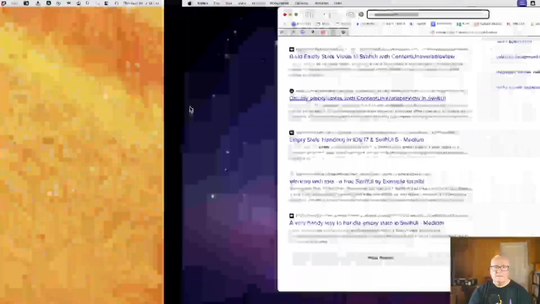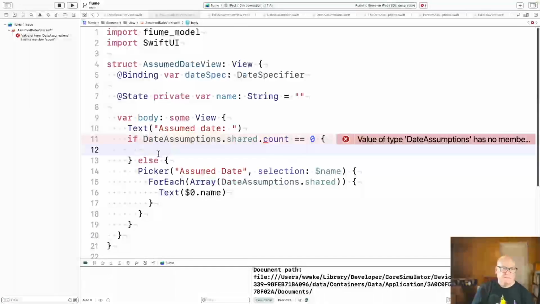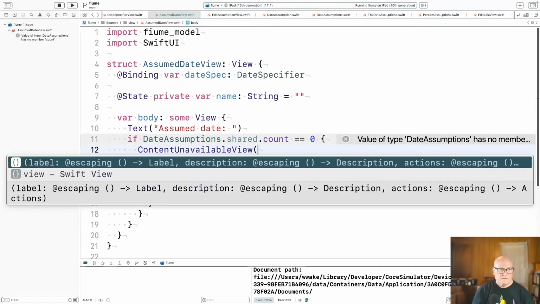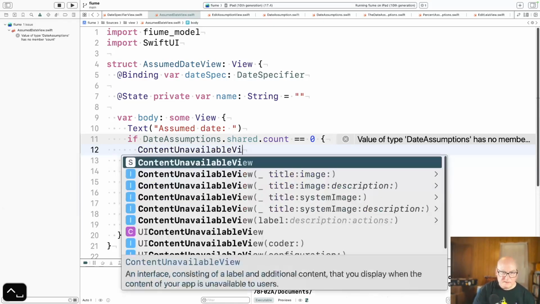Content unavailable view. I think there's title and image and description.